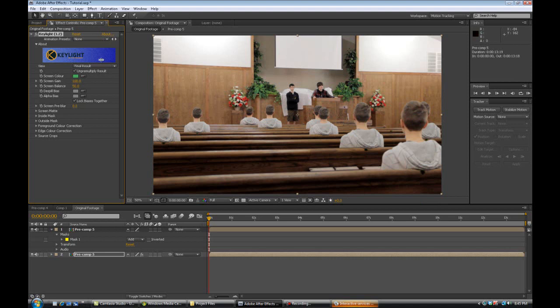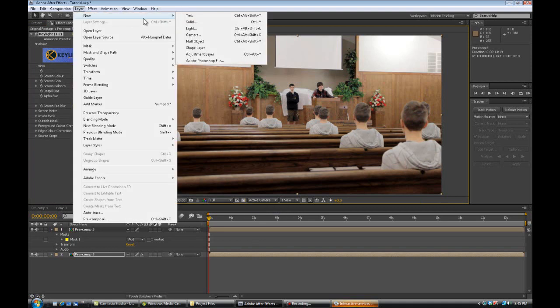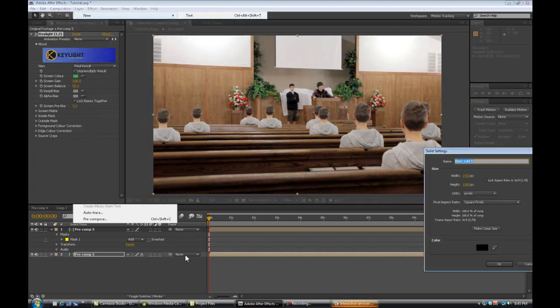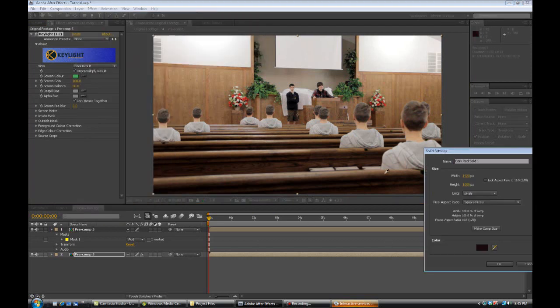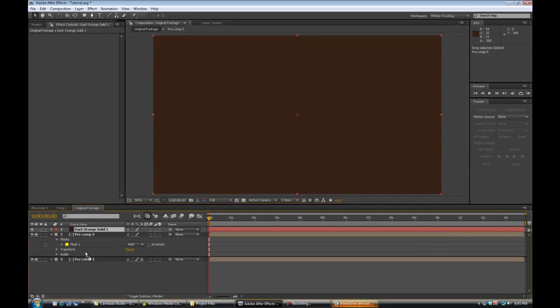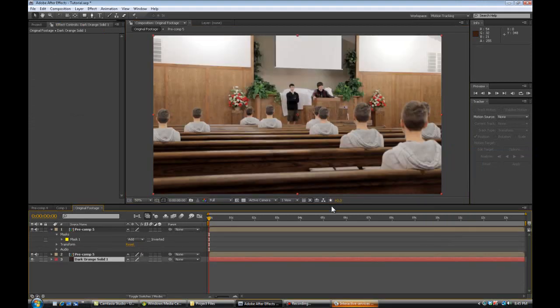So you need to put something underneath, because the black is actually transparency. You can see right there. We need to turn that off. So Layer, New, Solid. And then I just picked a color that would be where the holes are. So just pick a brownish that's right around there. And then drag it underneath. And they're hidden pretty well. It all just depends on which color you pick and how well you can match your scene.